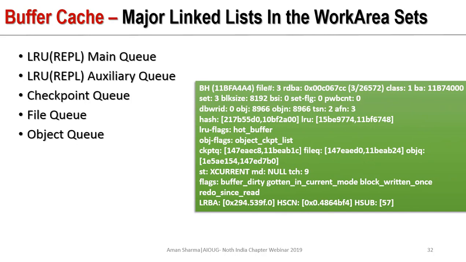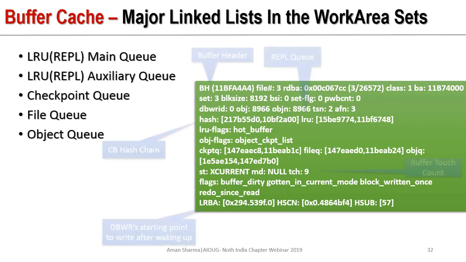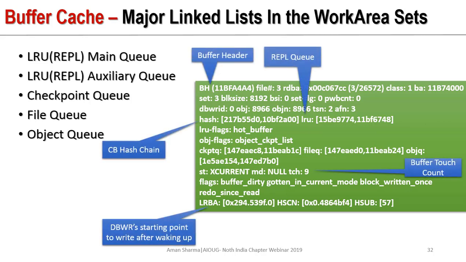is the dump of the buffer cache which I have done, and this particular buffer cache dump does show the particular header of a buffer. It shows in which particular linked list the buffer is a part of. It shows the hash chain in which the buffer is a part of. It shows the touch count of the particular buffer, and obviously all these things are shown to us in terms of the buffer cache in the buffer dump.